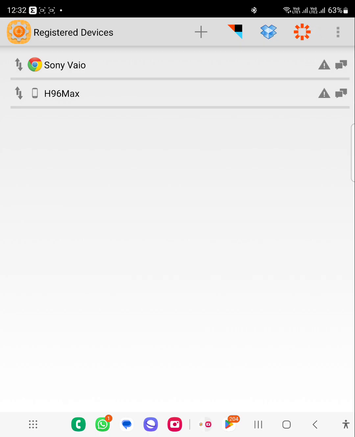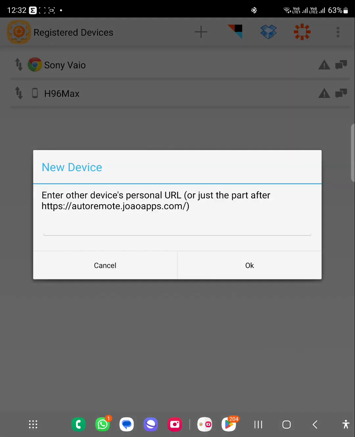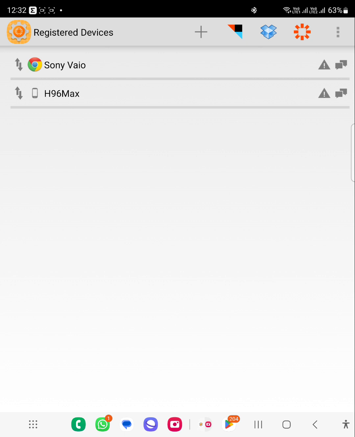So I want to show you something related to the auto remote thing. I have registered these auto remote devices here. You can register your auto remote devices by clicking on the plus button, and you can follow the tutorial given by this particular developer. I'm not going to cover all those things, but here you can test whether your devices are registered or not. Once it is registered, the plugin will take care of all the things responsible for communicating between your devices.